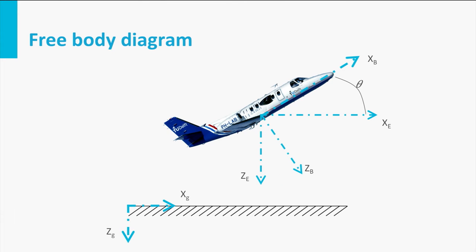When the pilot is looking outside, he or she is looking along the x-axis of the body axis system and can directly observe the pitch attitude of the aircraft, which we call theta, with respect to the horizon. Summarizing, we have a reference frame from the point of view of the aircraft attitude and two frames relative to the Earth. However, since we are interested in the motion of the aircraft, there is one final element of interest: the direction of the airspeed vector.